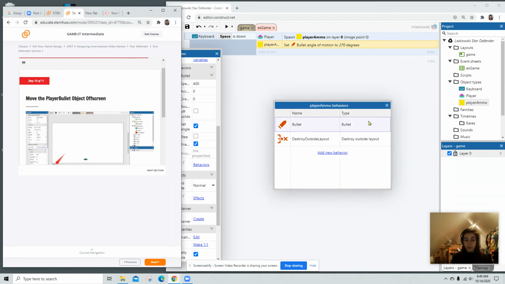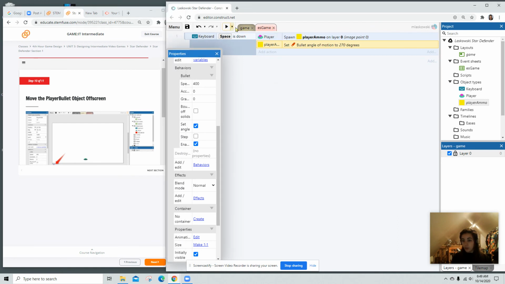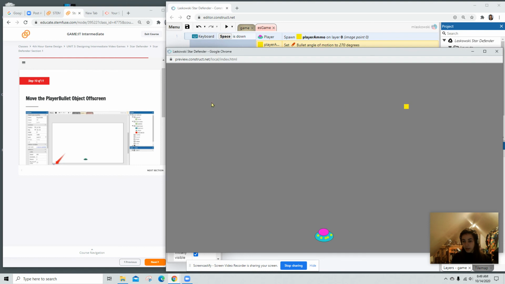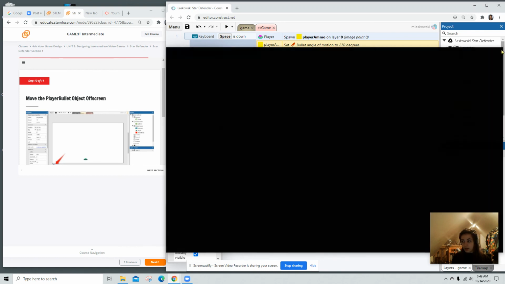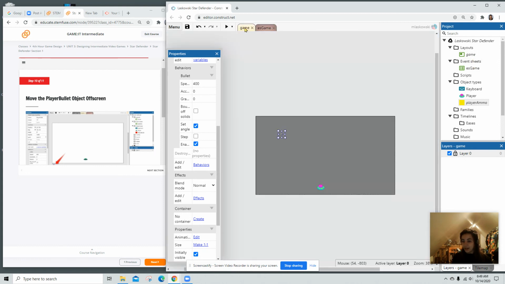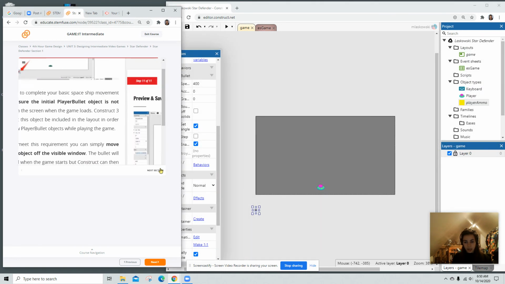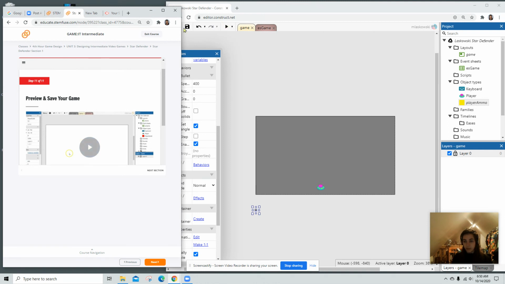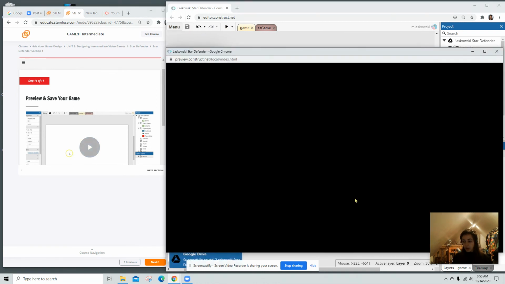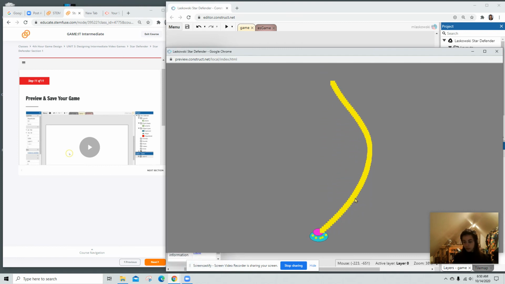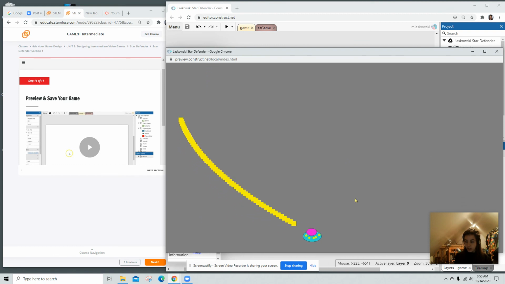Now we're going to go ahead and move the player bullet off screen. So if you see, when we play our game, that one starts on screen. So there's not really a good answer for how to do this. We're just going to take this and let's just move it down here. This is kind of like initializing your variable off screen. So now I shouldn't have that one that flies across. There we go. Okay. And save and preview your game. Sweet. So there you go. Your game should now be able to fire bullets straight up. That's pretty much all we did in this lesson.